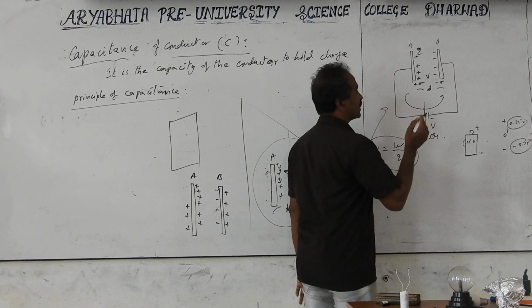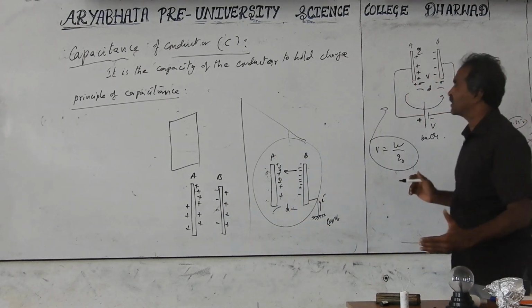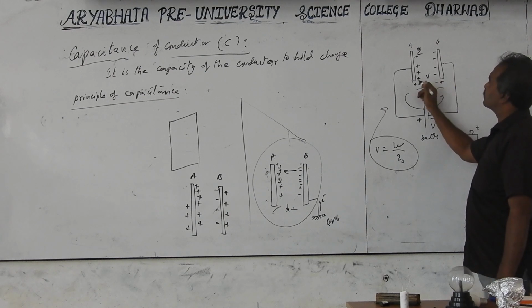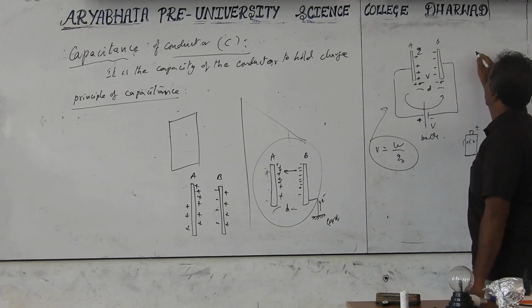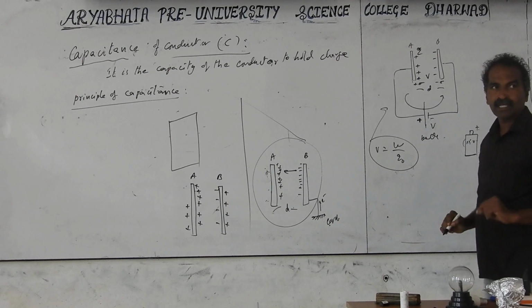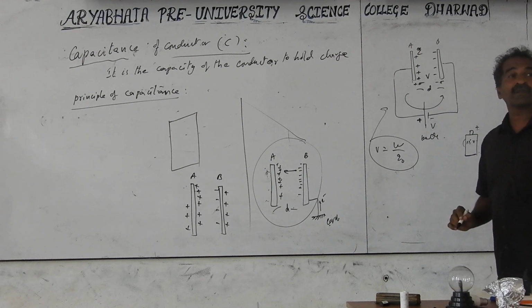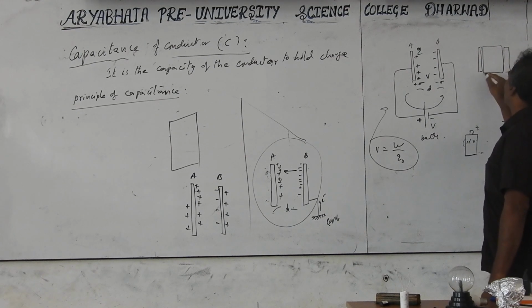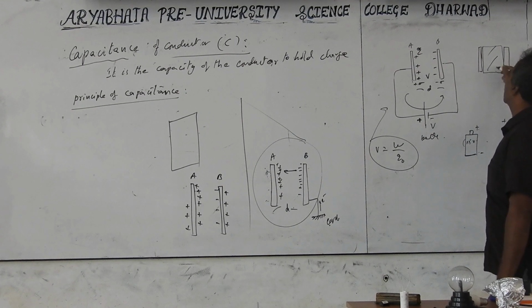But the dielectric strength and dielectric constant of the insulator determine how well it resists the charge jumping back. From minus to plus, air is there and charges can go through it. The dielectric constant of air is 1 only. So we choose a material with a dielectric constant higher than 1. If I take the plates separated by a dielectric, completely filled, a dielectric of constant K, then what happens?